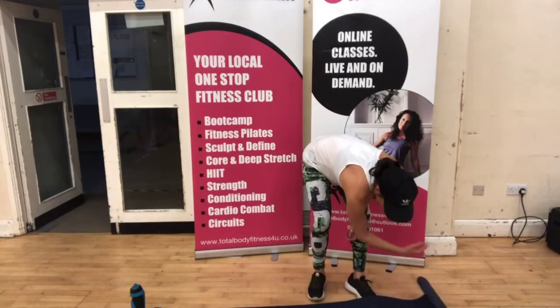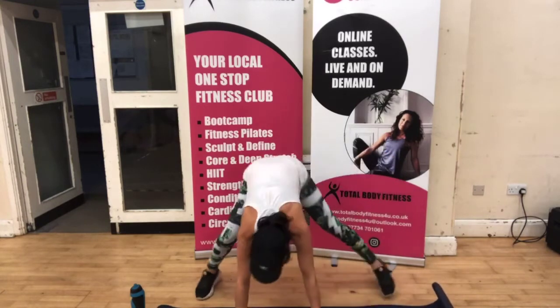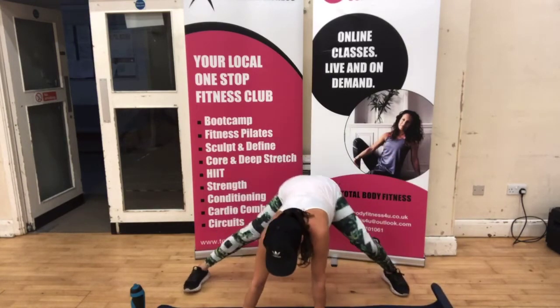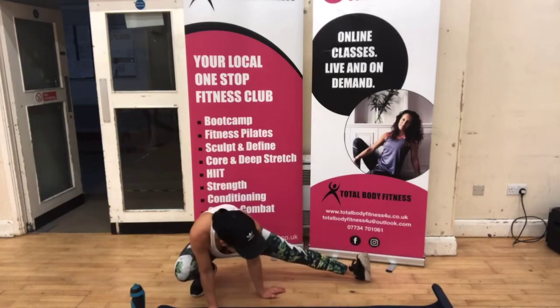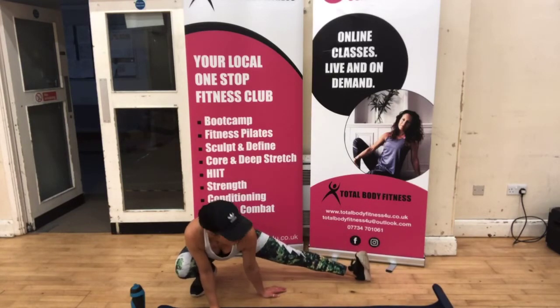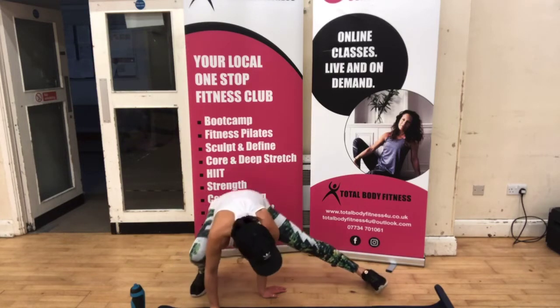So just keep lunging left to right. Then hold it all the way across, flexing that right foot. Good, breathing into the stretch. Other side.